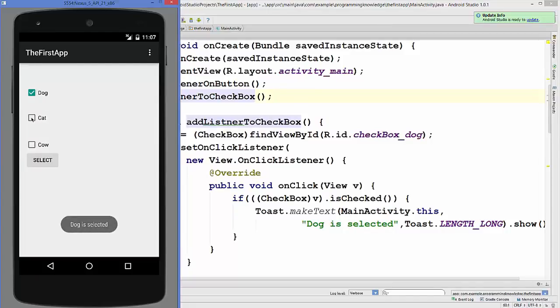But when I check the cat checkbox, it doesn't show any message because I haven't added any listener to these checkboxes. I have added a listener to the dog checkbox only. So whenever I check it, it shows dog is selected, but you can add the same kind of listener to these checkboxes also. So in this way you can use checkboxes in your Android app.